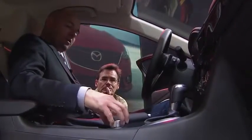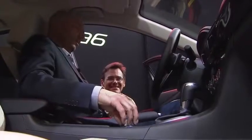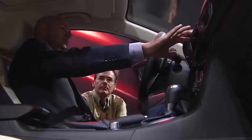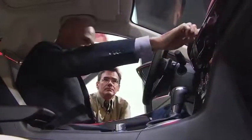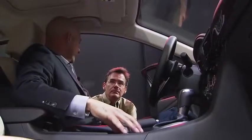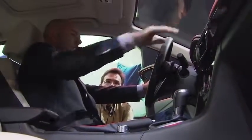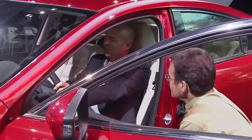This is our HMI — human machine interface — controller. We have a dual system where you can operate audio, navigation, all your multimedia and phone features. You can also bypass this and use the touch screen directly, because some people prefer touch screen and others prefer the knob. That's very unique to Mazda — other companies have committed to one or the other. There's a little learning curve, but it's better for visibility — you're not trying to refocus on the screen. You can just manipulate it and keep your focus on driving.